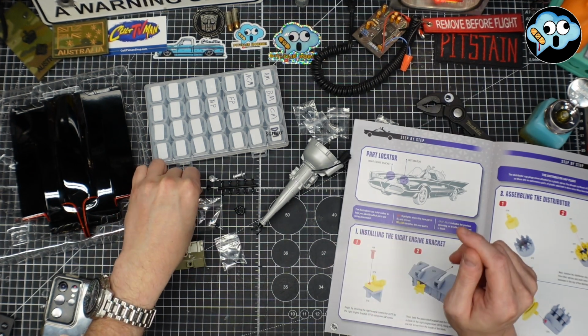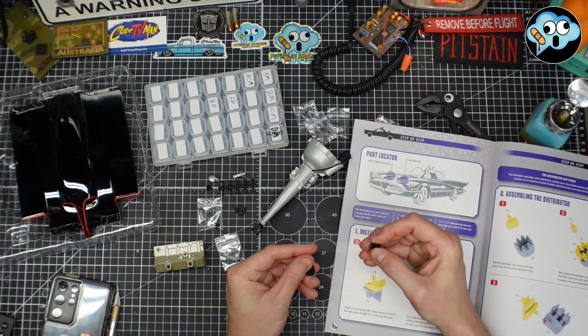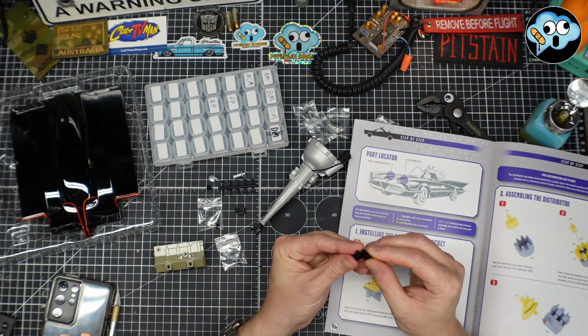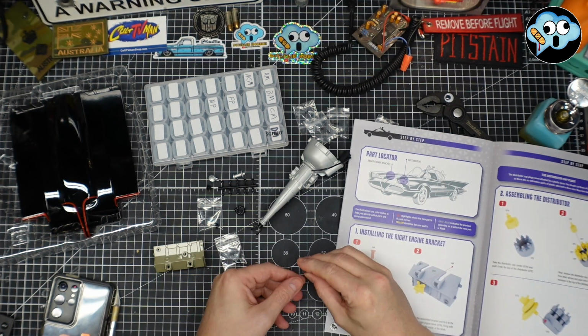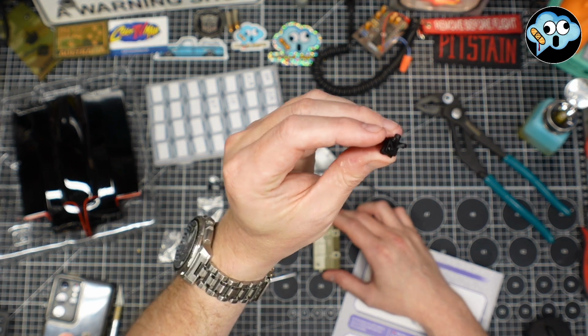07B. Oh, this is a 2-part engine mount. So, those two things just go together like that with an AM screw in there. Let me get that in and I'll be right back. Alright, so our little motor mount is bolted together.